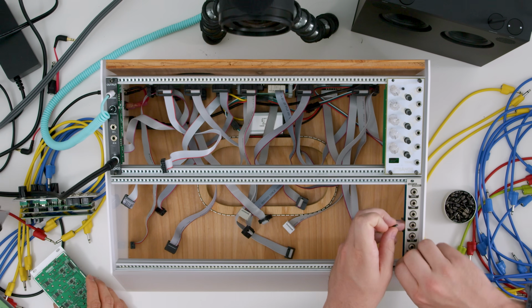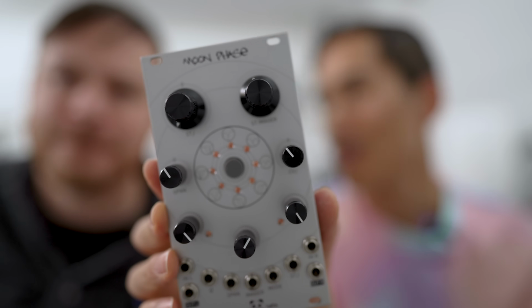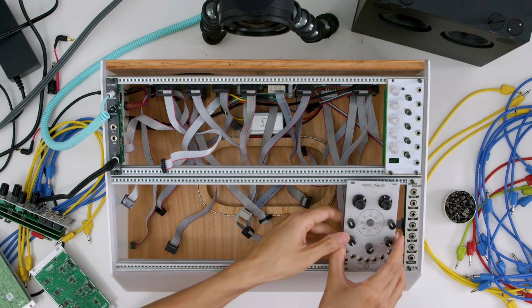To me, modular synths are just like a guitar pedalboard, but somehow even nerdier. Yeah, so much nerdier. So the next module we have is Moonface from Patching Panda, and this is a stereo filter. You can use it to change the frequency content of the audio that you pass through it: turn down the treble, turn down the bass, shape that noise.